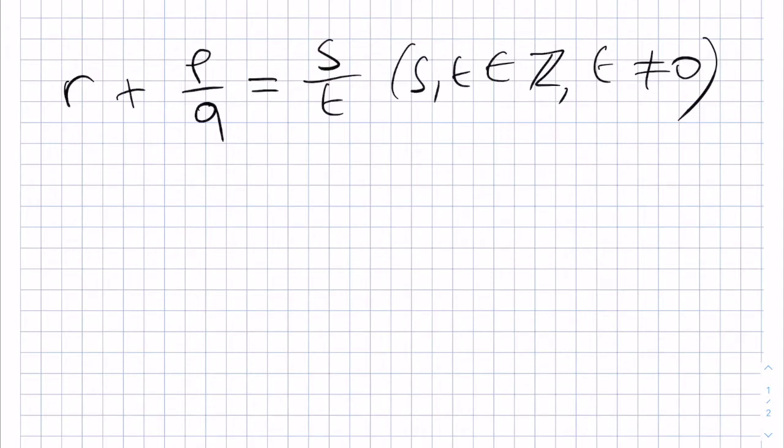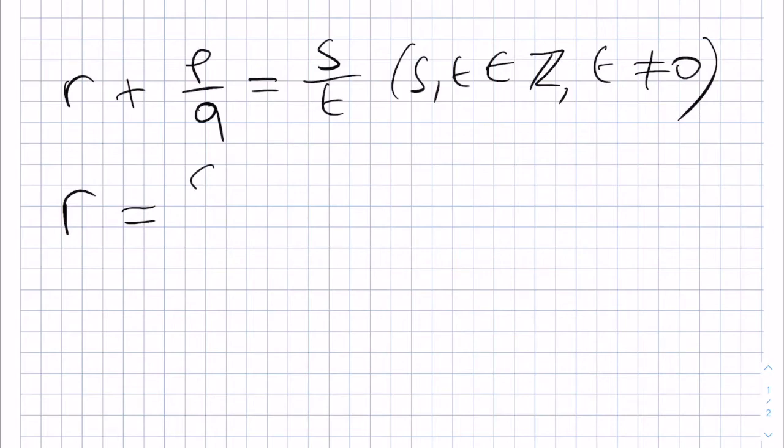So how exactly are we going to contradict this statement? Either one of our original assumptions will do, i.e. that r was irrational or that p over q was rational. In this equation, in some sense, we know less about this irrational number r. And so, if we rearrange this equation to make r the subject, then we might learn more about r.